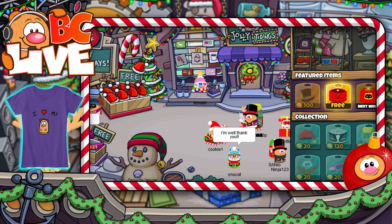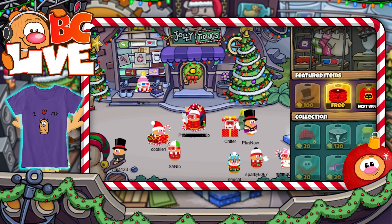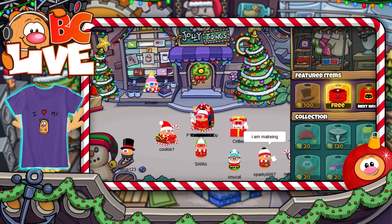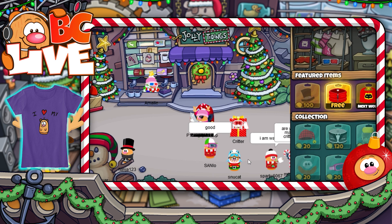Now let's talk about prices! The most expensive item in the shop right now is still the green camping backpack at 1,000 Critter Coins, followed by the tuxedo at 120 Critter Coins. I still wonder why the backpack is so expensive — it really is extremely overpriced. At first I thought it might have been mispriced, but the price is still the same. As for the mid-price items, we have the black top hat and scout uniform for 100 Critter Coins. These aren't too unaffordable — a little expensive for a hat, but top hats are pretty fancy and expensive usually.